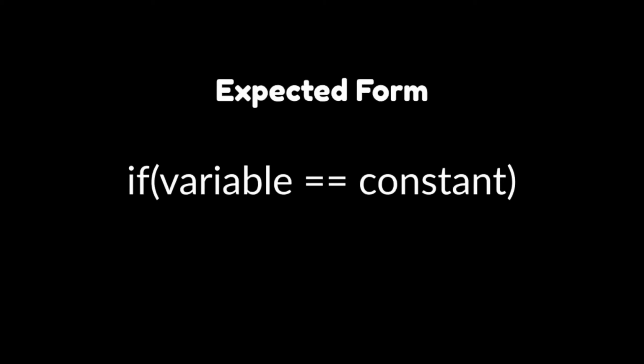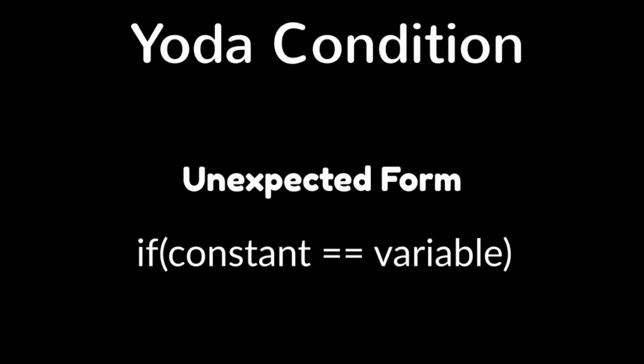Inside of an if statement, we compare two values. The traditional way of doing this is to use the variable value, the one that can change, up front, and we compare that against the second value, which is a constant. When this is done in reverse, where we are declaring our constant first and then checking the variable value second, this is our Yoda condition. The result is a variation in the expected structure of the language, which breaks the computer programming standards and best practices.